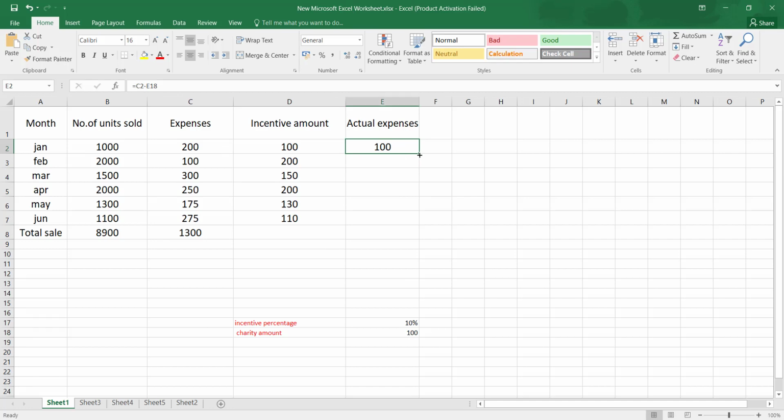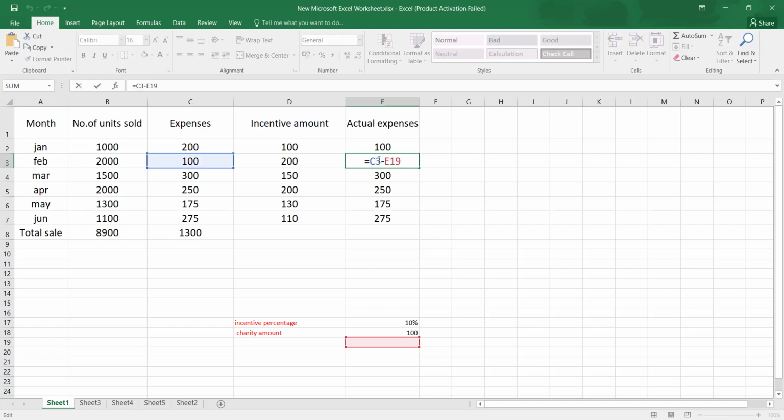So we can try to copy the formulas. Shall we check whether the answer is right or not? See, expenses is 100. 100 minus the charity amount. What is the charity amount? That is also 100. So 100 minus 100, 0 should come here, isn't it? But instead of 0, what did we get? 100. So this answer is wrong.